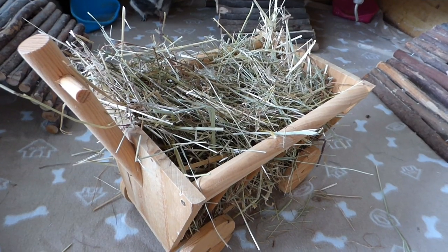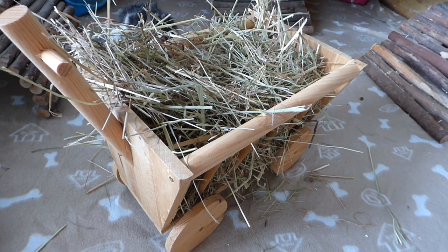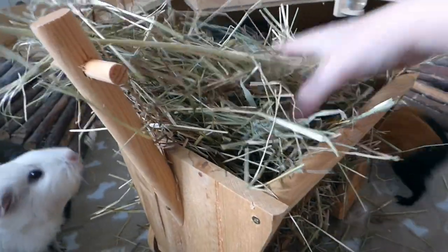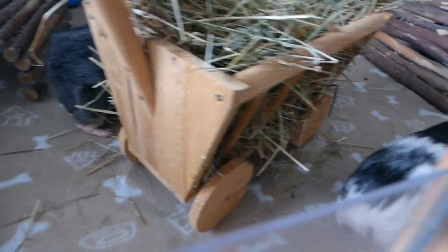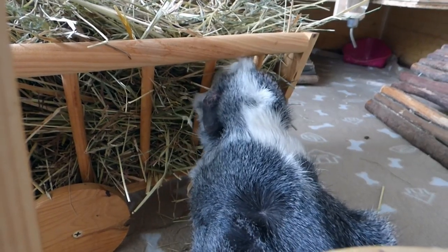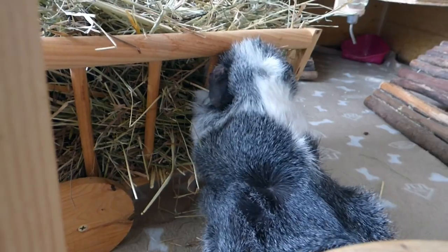Right in the center of the cage we have a hay rack, because hay is obviously the most important part of a guinea pig's diet. We have this big hay rack in the middle so all of them can reach it from all sides. There's also enough space for a guinea pig to move away if Sylvester wants to take another guinea pig's spot, so they can't really fight — if Sylvester moves somewhere, the other guinea pig can just go around the hay rack to Sylvester's old spot.